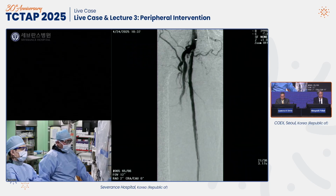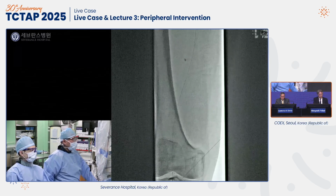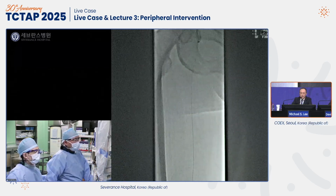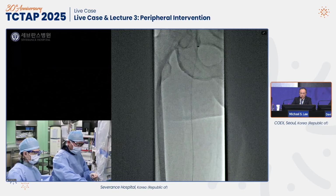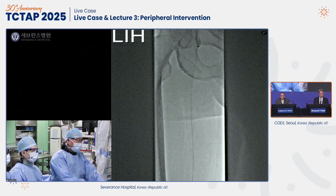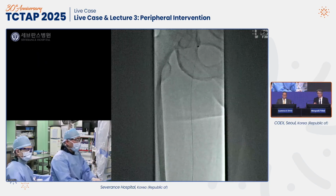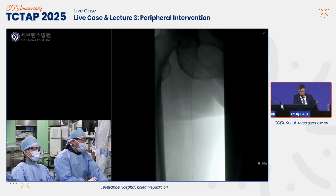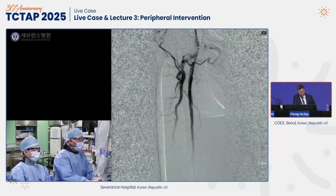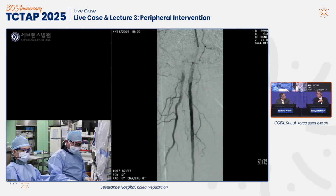Okay. So I think I will treat this lesion with a 7 millimeter balloon. What's your concentration of contrast and saline when you do your DSA? 1 to 9. So 1 contrast and 9 saline. Wow, that's good. And so is there IVUS image after the balloon dilatation after DCB? Yes, I will do it. Yeah. There you can see the dissection. I think it's a great example of obliquity. Really does show things in a nice way.